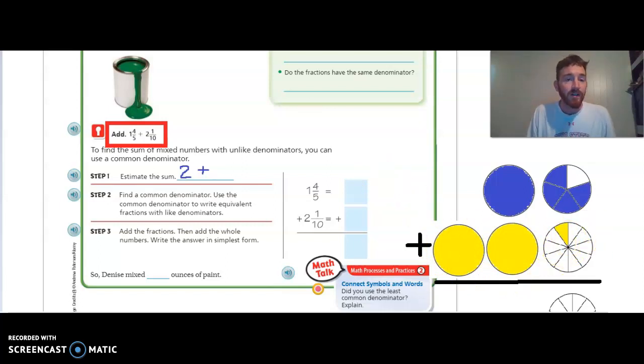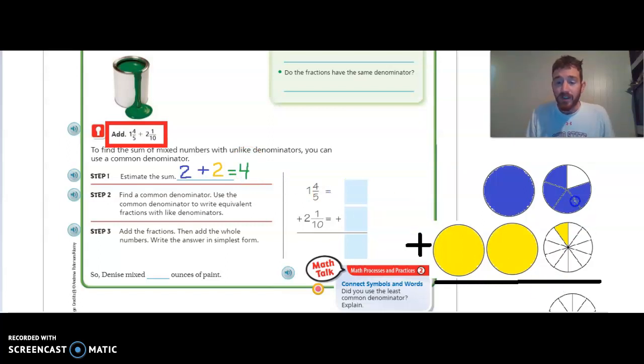So I'm just going to go ahead and keep that at 2. So 2 whole parts, and then almost like we're dropping off the fraction. Hopefully this will show up pretty good. Yellow doesn't show up all the time. So basically our estimation would be 2 plus 2, which of course equals 4 as our estimated answer. We'll make that green since we are making green paint. Okay, so we think our answer is going to be close to 4. So again, that's a good way to start things off.